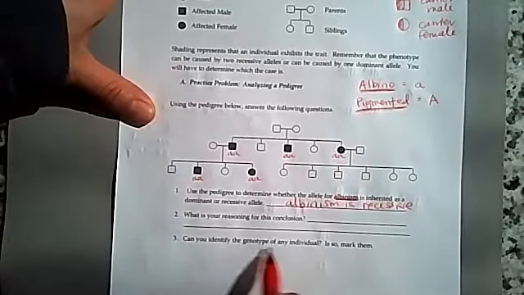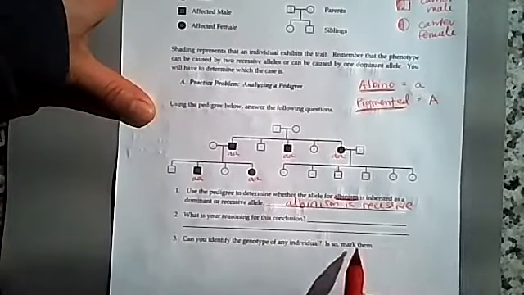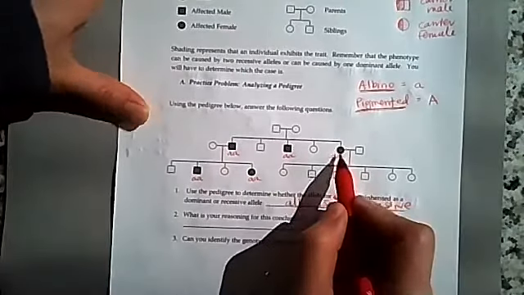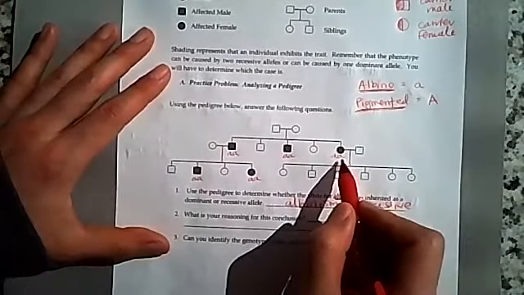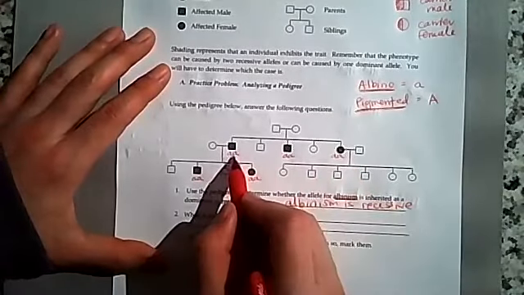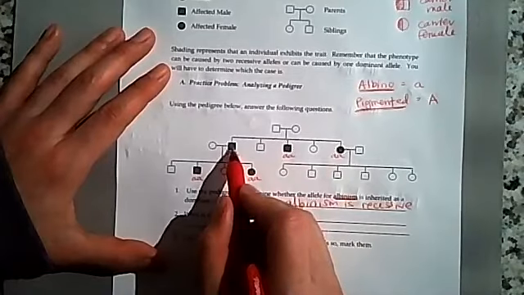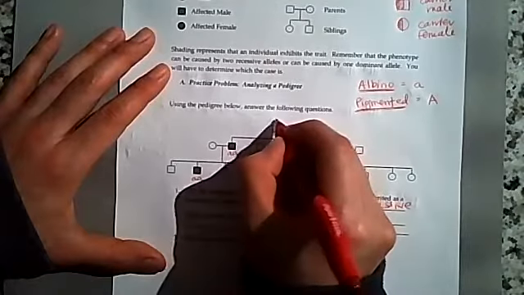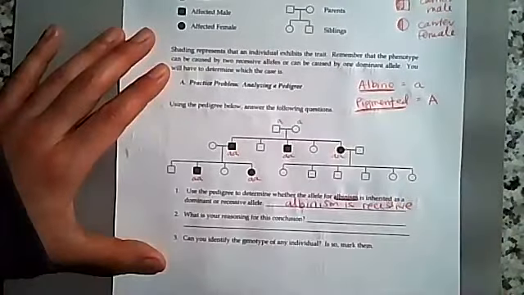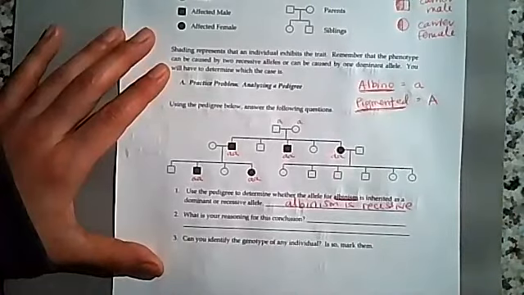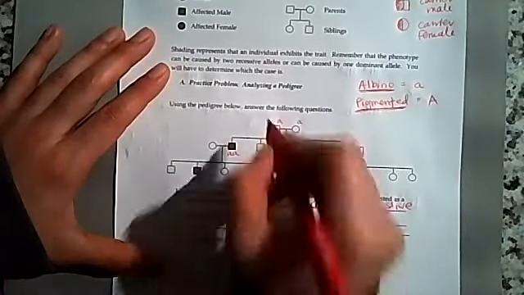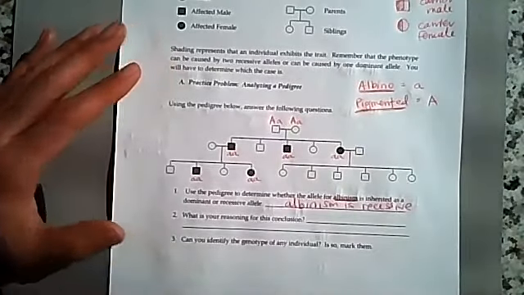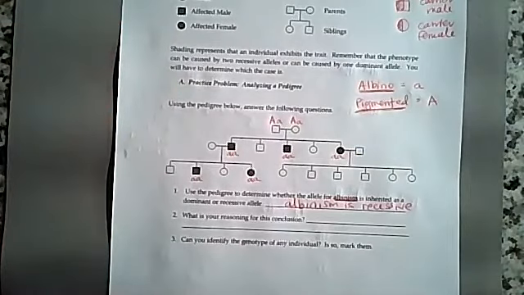Okay, and can you identify the genotypes of any individual? If so, mark them. So we obviously already marked the albino individuals, but given that, we should be able to mark a lot of the other individuals as well. Okay, so like I've been saying over and over, the fact that there are offspring from this couple right here that have lowercase a means that each parent has the ability to give a lowercase a. But we also know that they themselves do not present as albino, which means they have to have the capital A for pigmented, which is completely dominant. So they present the phenotype of the dominant trait.